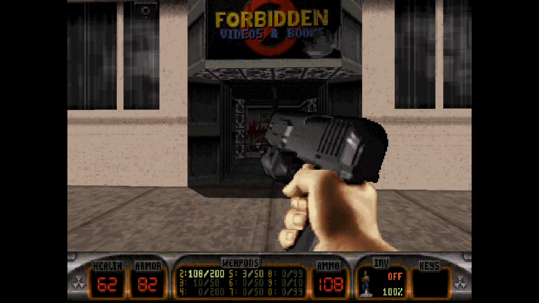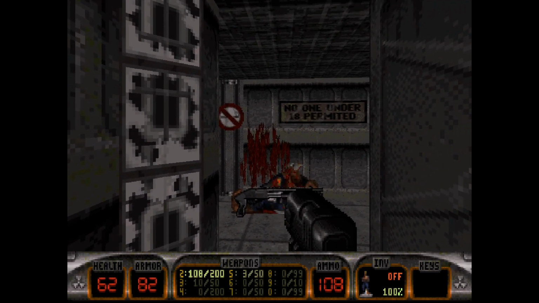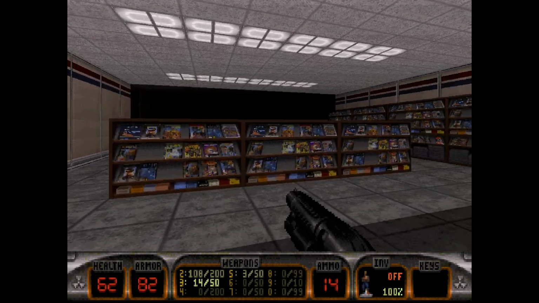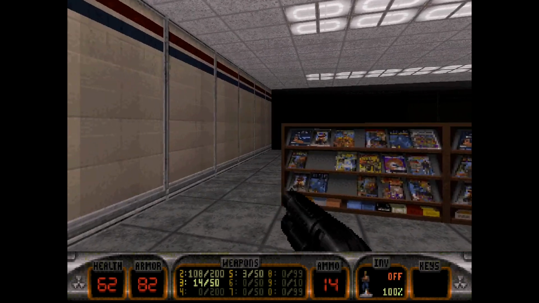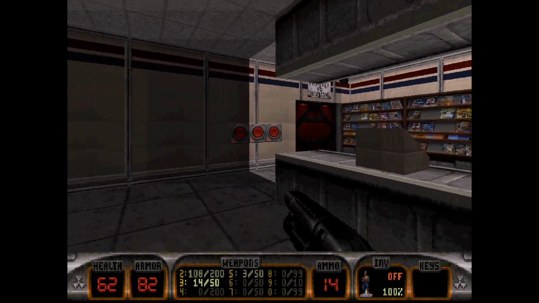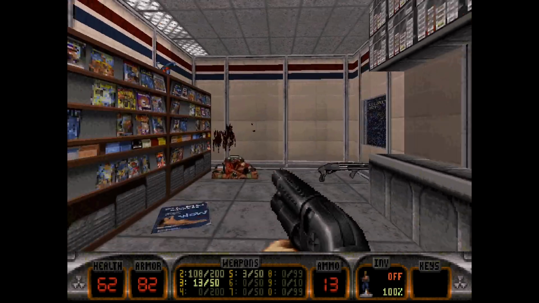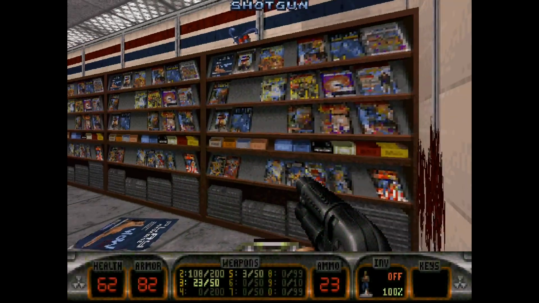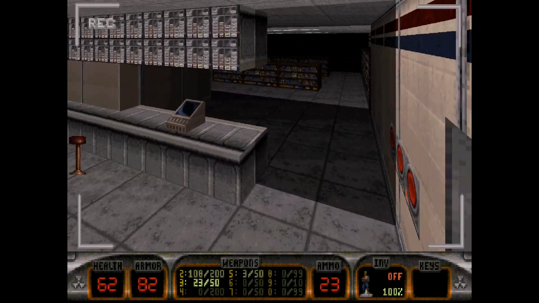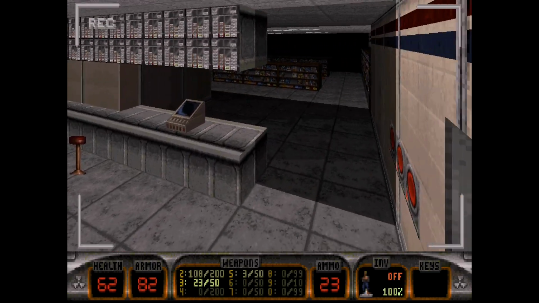Oh, he's giving us some trouble here. Look at our health, down to 62, and look at that blood. Now we've got ourselves a shotgun. Okay, I'm ready for the forbidden books and videos. So there's a no trespassing sign there. Down you go. Oh, that was tasty. And we've got another security cam. That'll help. Look, we can see ourselves. Cool. I'm looking good.